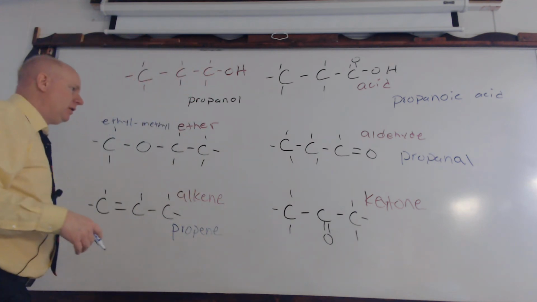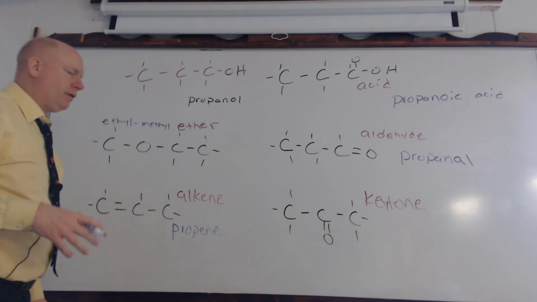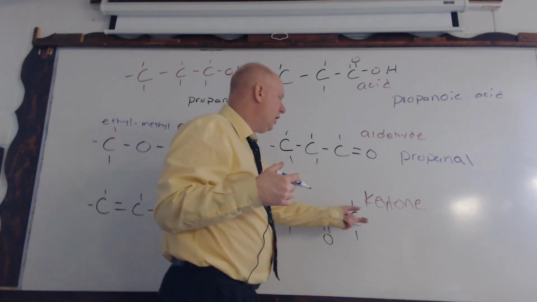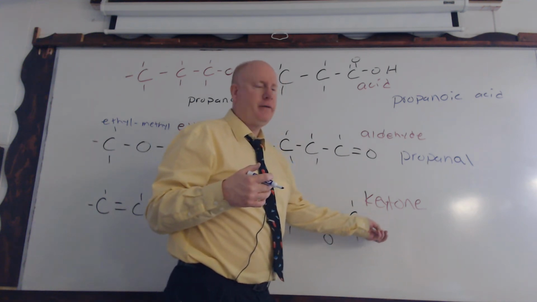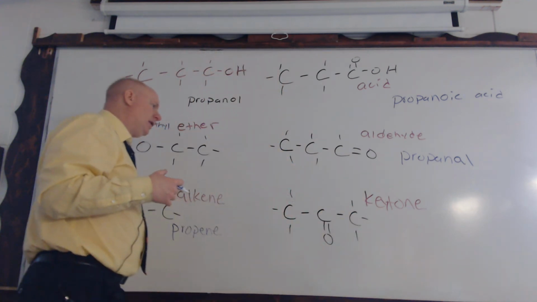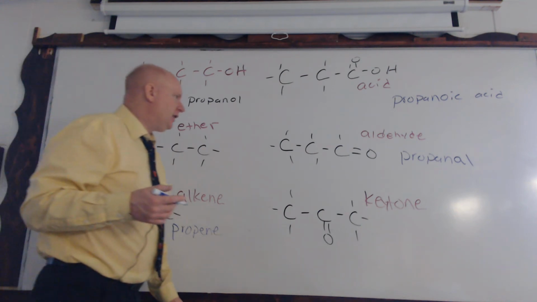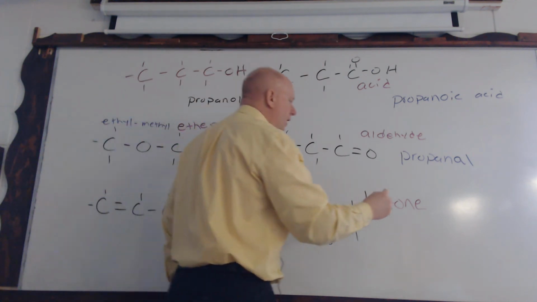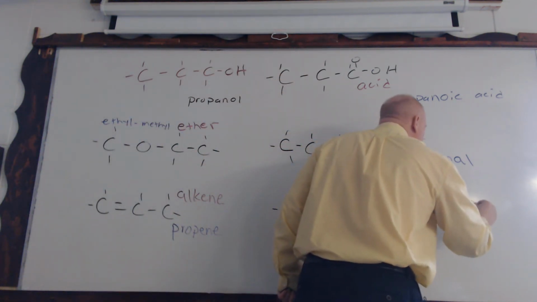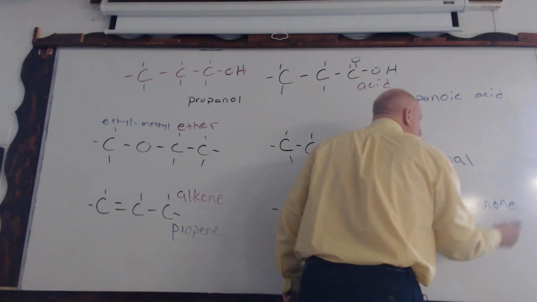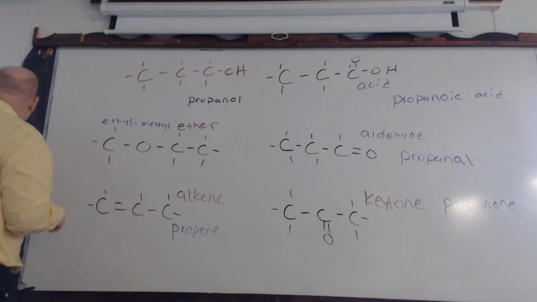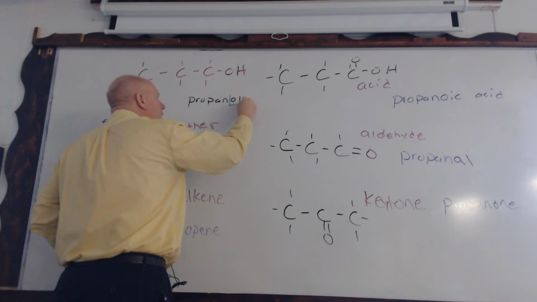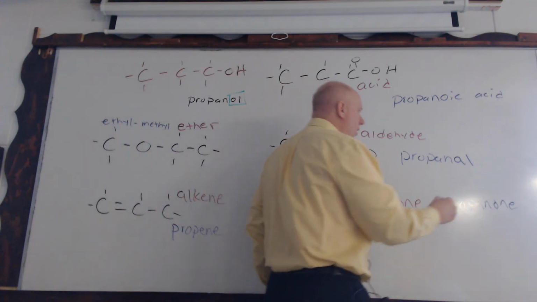Then finally, as you can see, for those individuals who were in here yesterday, we had said you probably wouldn't use the scientific name here very often because this is, again, known as acetone, but the scientific name then, with the same pattern, 3 carbons every time, we would actually call propanone.